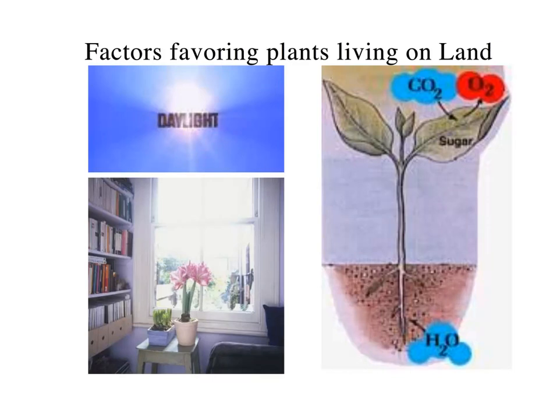There are potentially a lot of reasons that plants would want to go from living in water to living on land, but probably the most parsimonious or simplest explanation is light. They would have much easier access to light, and of course we know plants photosynthesize. Additionally, CO2 — which is what plants take in for photosynthesis — is much more easily extracted from air than from water. So two definite good reasons to potentially move to living on land.